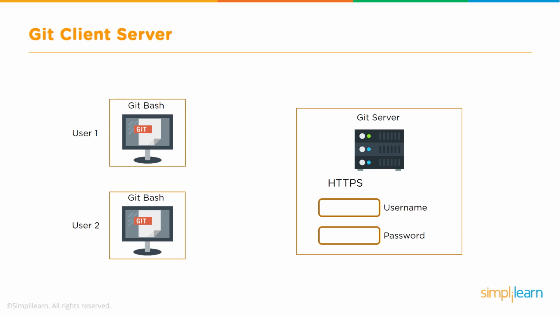So in order for me to share my repository with, say, user 2, the first thing I've got to do is have access to a Git server where both user 1 and user 2 are set up. Once I have that, I can push my repository onto this server and provide the right kind of access so that user 2, or the other developer who wishes to collaborate with me on this repository, can use his credentials, as long as he's registered properly on the Git server. He can use his credentials and pull down this repository and work with it. So this is the HTTPS way of authenticating and sharing repositories.